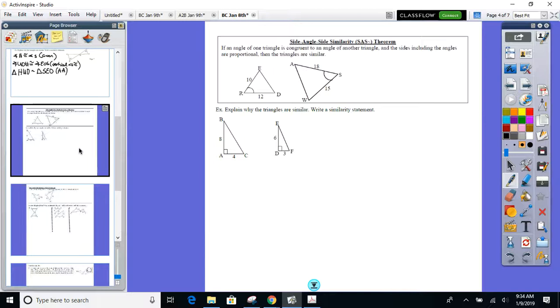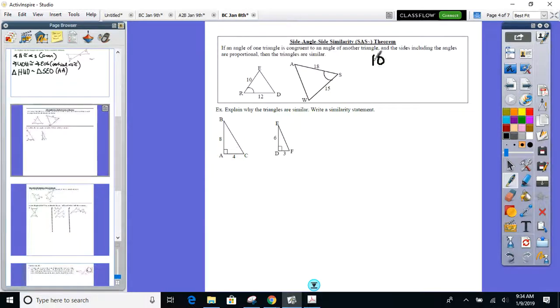All right, so let's talk. The angle's still got to be in the middle. But now the sides are not congruent. The sides will be in the same ratio around that angle. So let me just show you before we go to the example why these two triangles are similar by side, angle, side. Ready? Everyone see the angle in between?